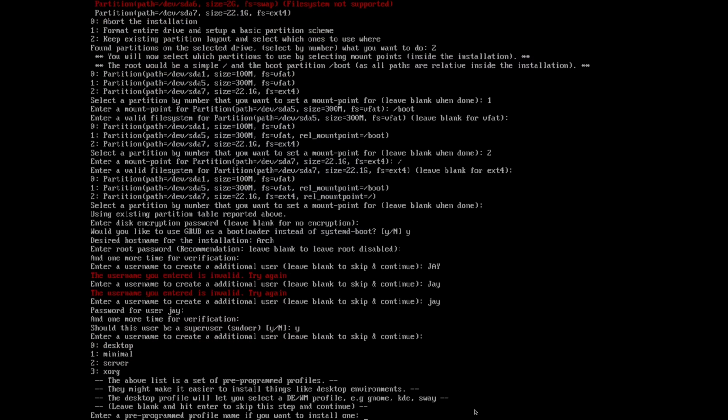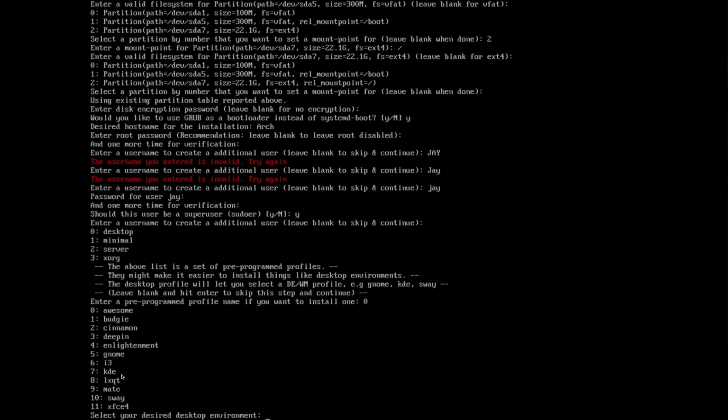Okay, so this option here you can choose with the desktop. This is the desktop profile that will let you select any desktop environment or window manager profile and so on. The minimal, of course, is the minimum if you want it on the server, and so on. Xorg, I never tried this one. We just go in for a desktop.